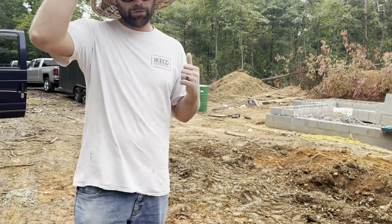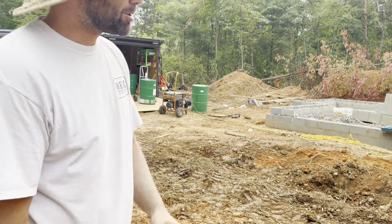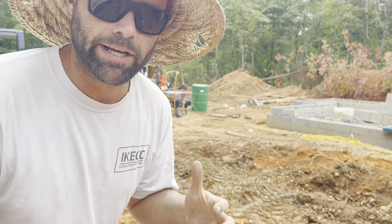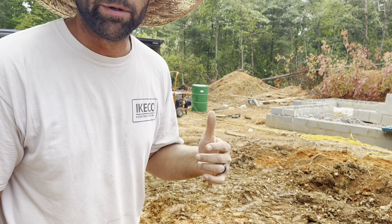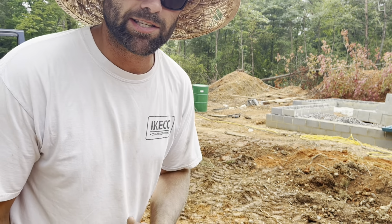So this is our waterproofing setup. Hope you guys can hear me with the generator going. I'll come in close. In those 50-gallon drums is a material they call Rubber Wall. You see the power cord hooked up to the bottom of that one drum. They're actually heating the material up so they can spray it. What I like about this material is it's seamless.